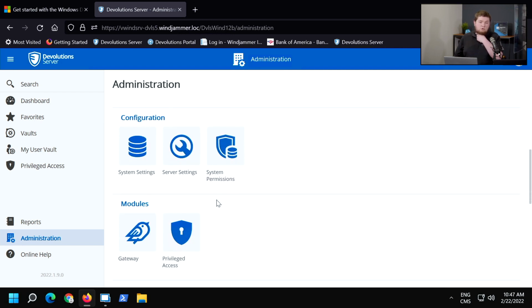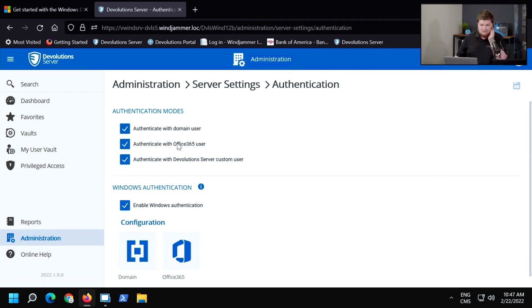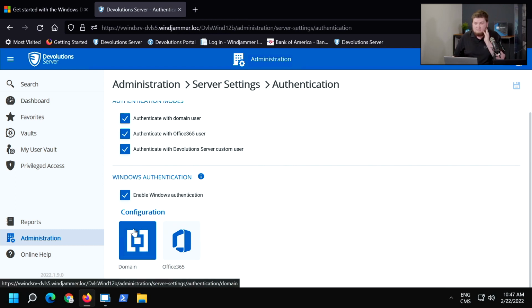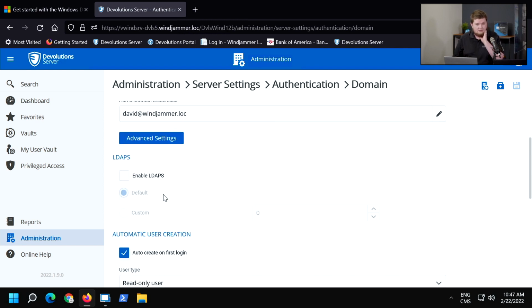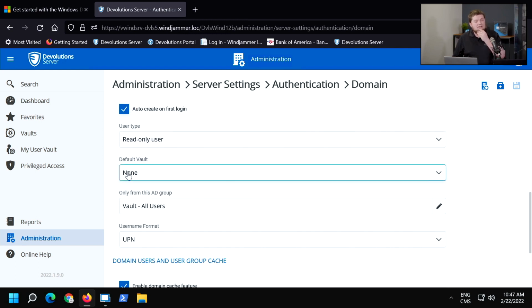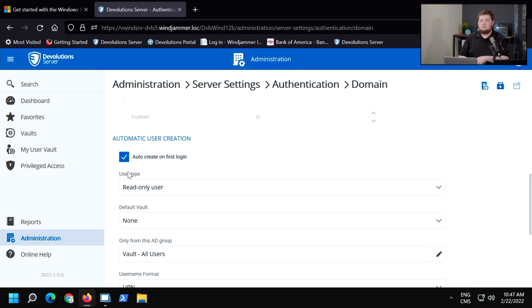So the first portion when using Devolution Server, once everything is set up, is to go into server settings and look at authentication. You want to start with that part because this is where you will be giving an entryway to your users. This is where you will create them, or at least initiate the auto creation process and the import as well. So if we look at LDAPS, under domain, you put in your domain information, all of the necessary information here. If it's LDAPS, you should enable it from here. And then this is the part that becomes interesting, automatic user creation.